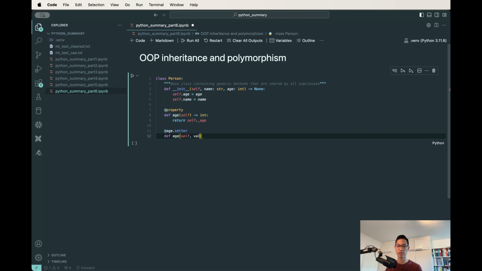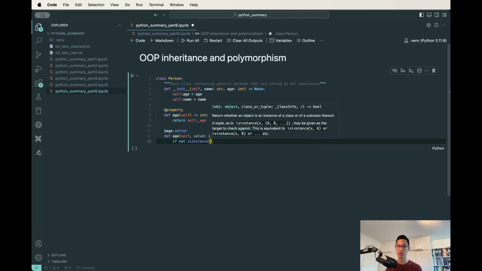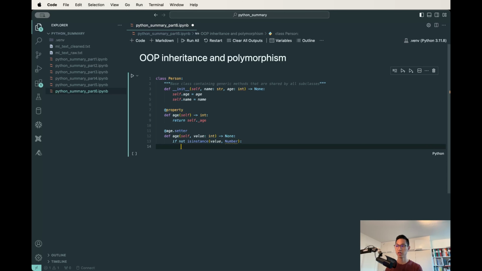So age.setter, self, comma value, int, it returns none. And here we use if not isinstance of value, comma Number, then we raise, so if it's not a number, we raise a TypeError. So this is similar to last lecture.